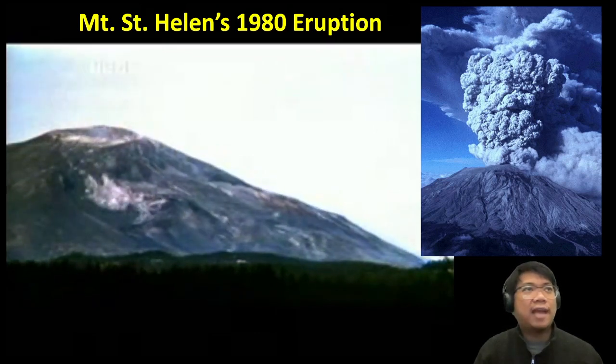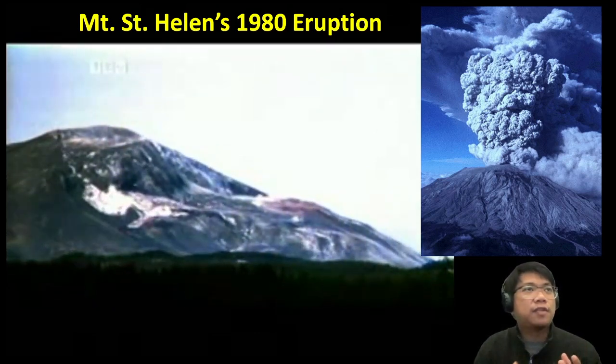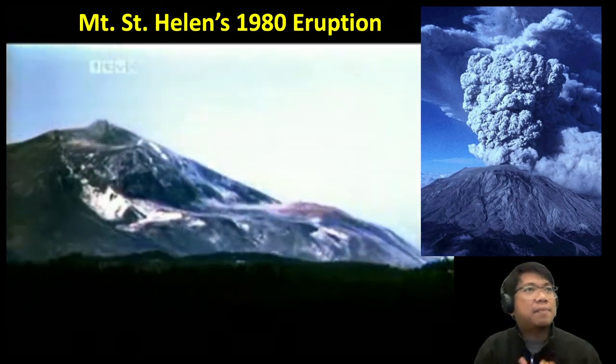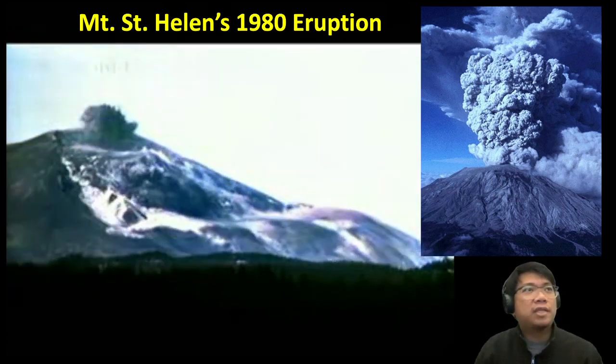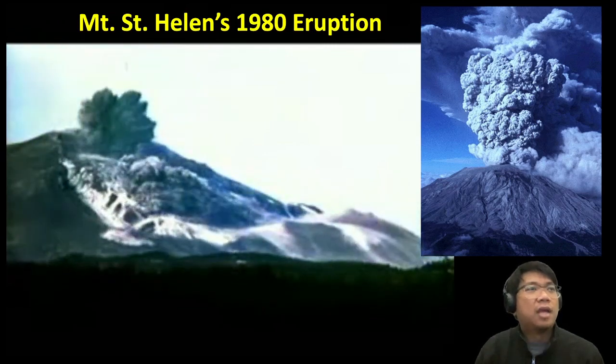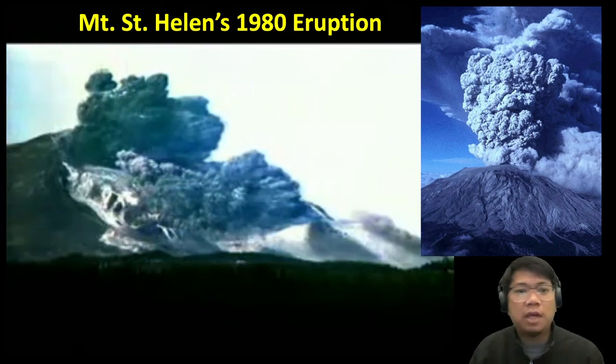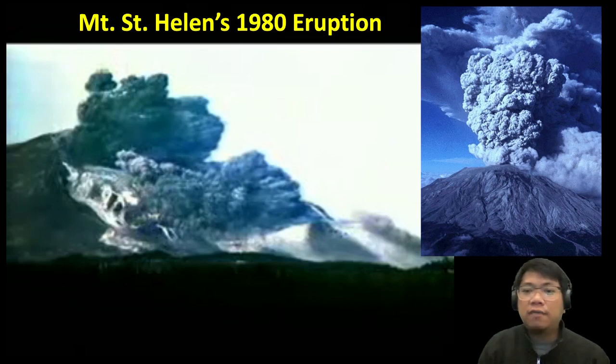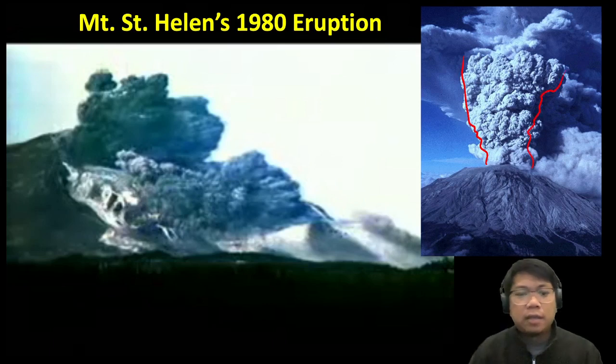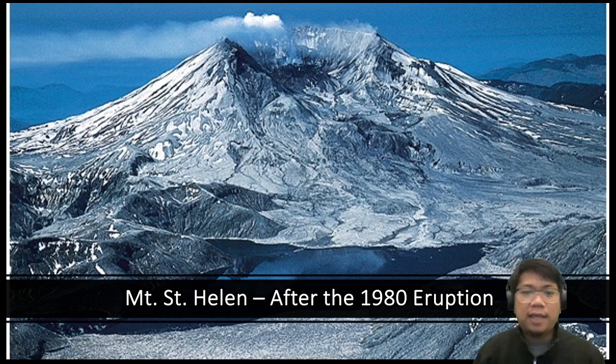As you can see here, the flank of Mount St. Helens started to collapse, and this collapse of material actually released a lot of pressure from underneath the ground, and that allowed a big, violent explosion of Mount St. Helens within that year. Okay, so here is another view of how Mount St. Helens erupted at that time. All right, Mount St. Helens after the 1980 eruptions, and as I mentioned before, it caused a huge opening on one of the sides of its flank.